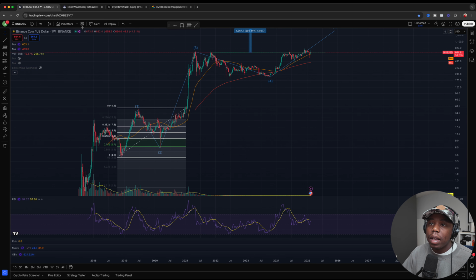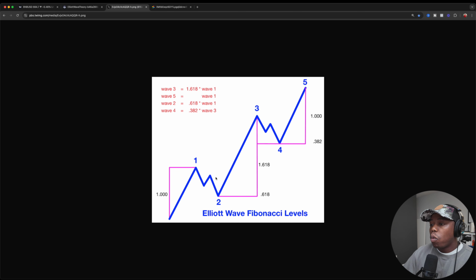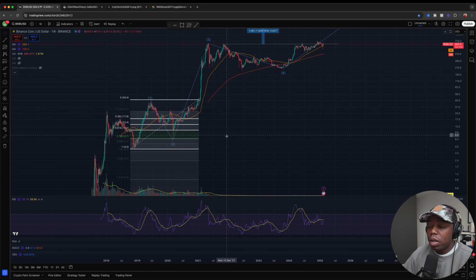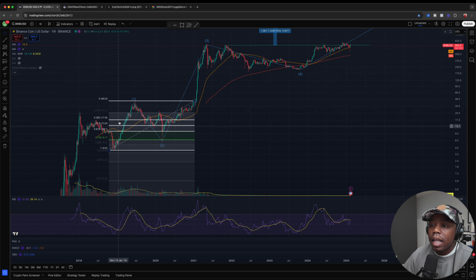When it comes to Elliott wave, there are certain waves that have a tendency to pull back to a specific level of Fibonacci. For wave 2, it's the 0.618 level. For wave 4, it's the 0.382 level. It doesn't always do that, but there is a higher probability that price will move back to one of those specific levels. In this case, in wave 2, it didn't pull back to the 0.618, but it did basically hit spot on the 0.786 level for this retracement.